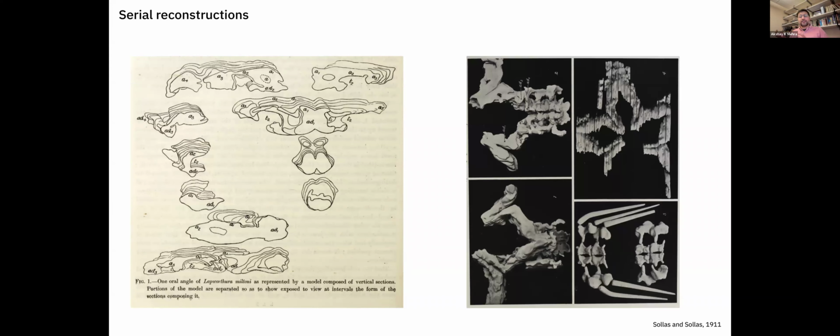And what you can do is you can start to stack those projections. This is what Solis and his daughter did with a set of fossils, and you can stack those projections and reconstruct the three-dimensionality of the fossil that was once embedded in rock. Something I find especially cool is that what Solis did was actually take these projections and then assign a thickness associated with the amount of material that was removed, and was able to build wax models of these fossils. So essentially deleting the rock around it. And these are really just analog forms of what I do today. So I think these are just absolutely fascinating historical artifacts.